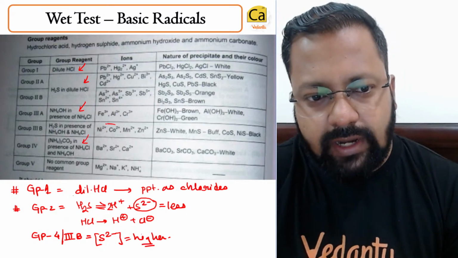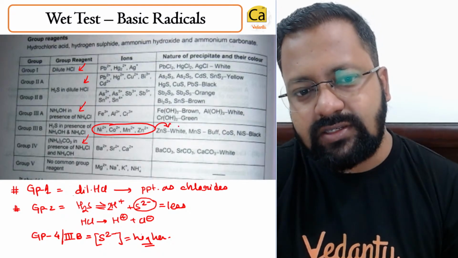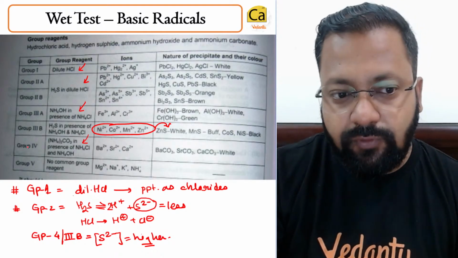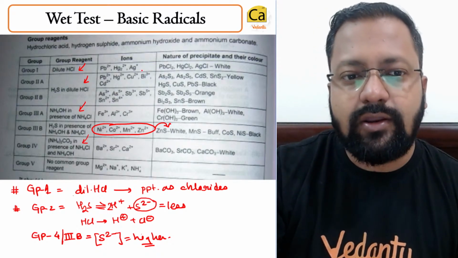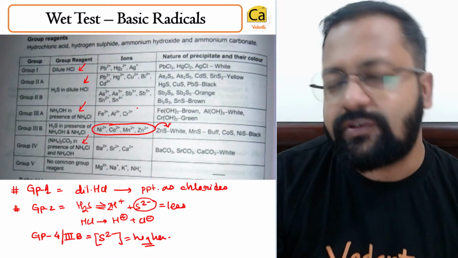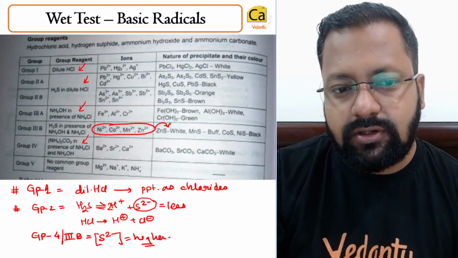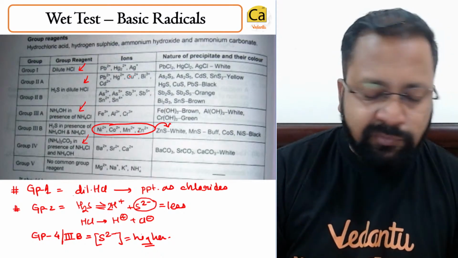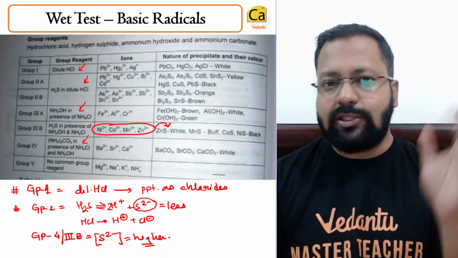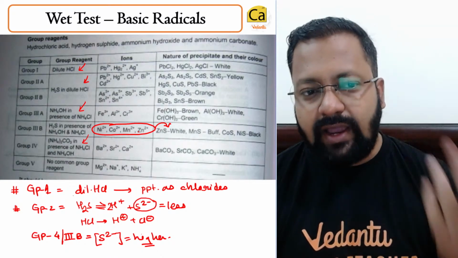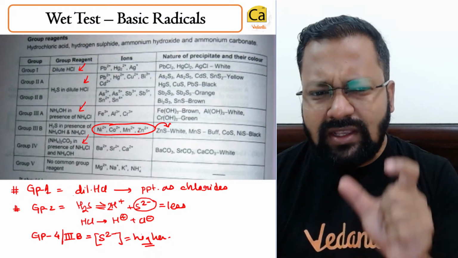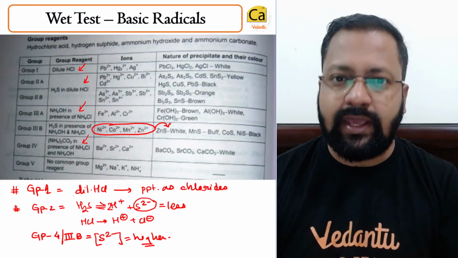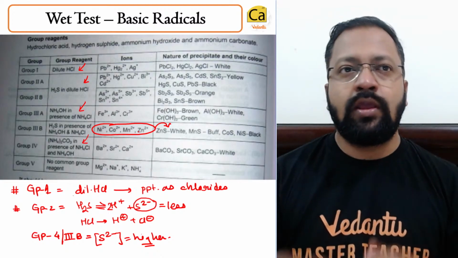So group 4 cations are being precipitated as sulfides and they require higher concentration of sulfides, and group 2 cations require lower concentration of sulfides. Okay, they require higher concentration of sulfides for precipitation, and these require lower concentration of sulfides for precipitation. Okay, so please do remember that though H2S is being used in 2 different places, it is vital that the sulfide ion concentration is properly adjusted so that precipitation of group 2 takes place rather than precipitation of group 4.